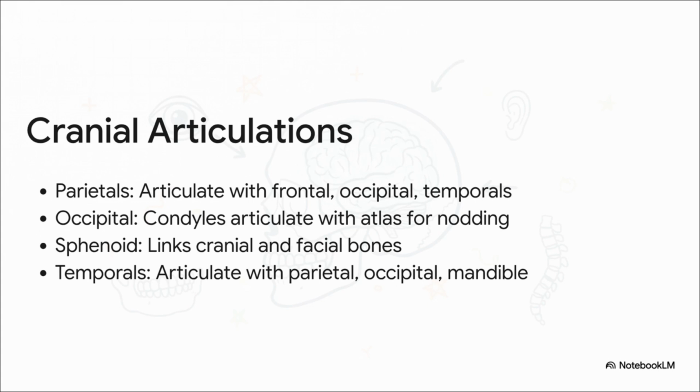Your parietals articulate with pretty much everything on top. The occipital bone has those all-important condyles linking up with the atlas, or C1, so you can physically nod your head. The sphenoid, that's your internal crossbrace for the whole setup. And the temporals connect to a bunch of different bones, including the mandible.